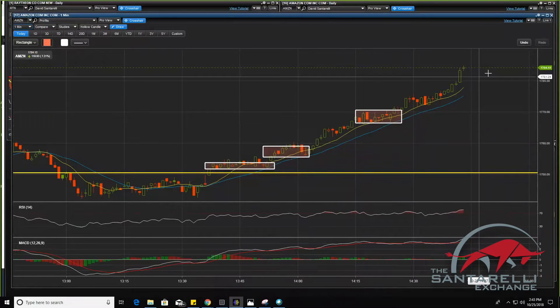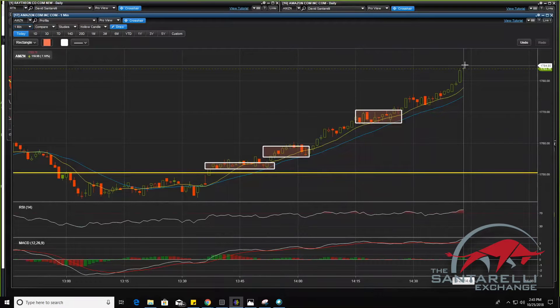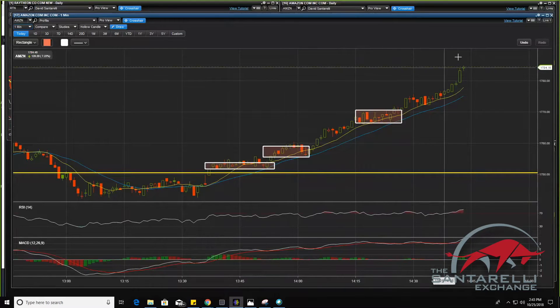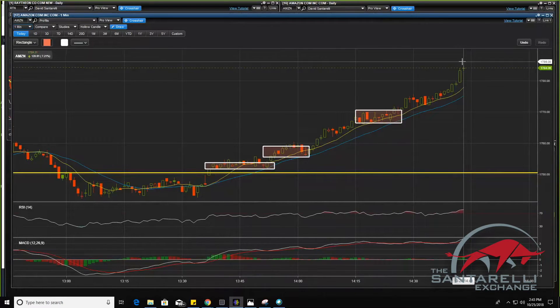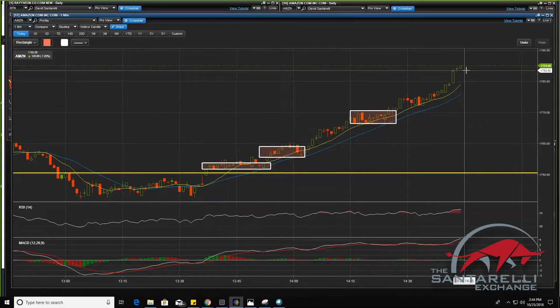What are we looking for as an exit if we're micromanaging? You're still in if you're just going based on the 10-day. But if you want to capture quick gains at the top, you know, you guys that are just learning should just be doing the 10-20. When you get to my level, then you can get into the bodies and know when to sell at the top and when the bottom is. I could tell you when the top is near and when the bottom's near just by looking at the candles. Right now if this candle falls below $17.83.40, I would be exiting this on a micromanaging basis.